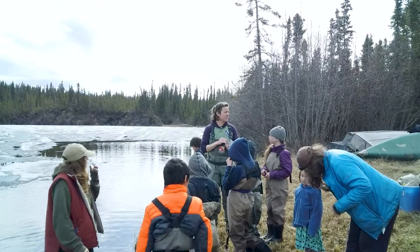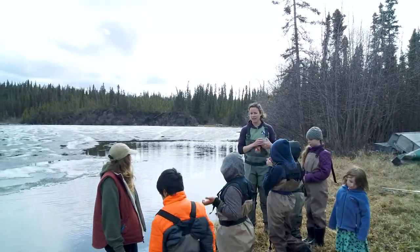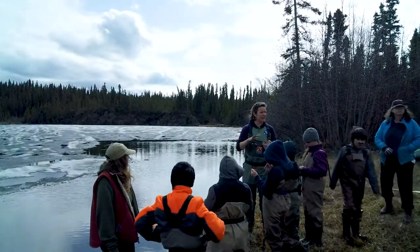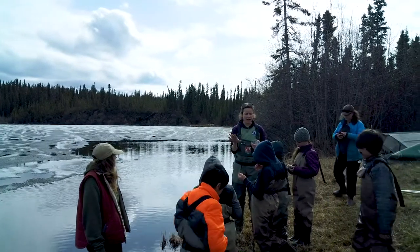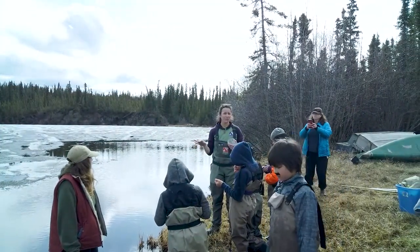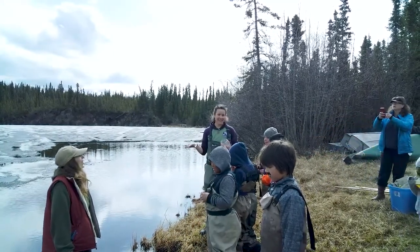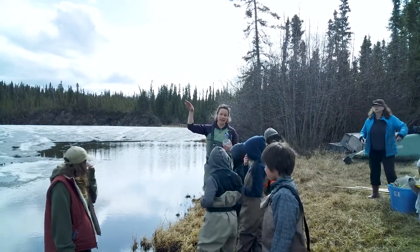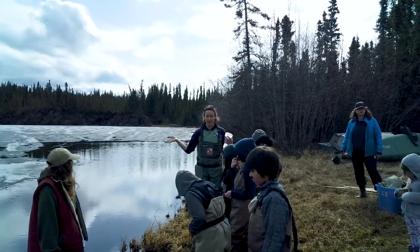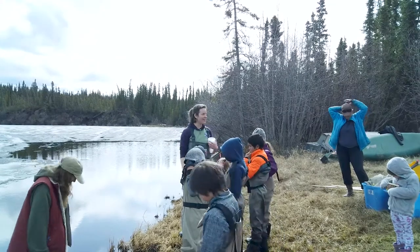So has anyone ever driven past Paxson on your way up north to Fairbanks, maybe? Anyone gone up that way? So there's a hatchery there, the Gulkana Hatchery, and they release salmon fry into some remote lakes, and they actually have an airplane that has tanks in the front that they fill with salmon fry for releasing. And when they were learning how to do that, they're like, you know what, we're going to need these fish to be nice and close to the water so they don't have a very far drop. Then all of the fish died because they all belly flopped on the surface of the water. No. So they learned that they actually had to fly a little higher in the air so that the fish had time to go nose down before hitting the water. Wow. Regardless, aerial dropping is not, you gotta learn. You don't want to learn by killing off the remaining seven fish that you've worked hard to raise.